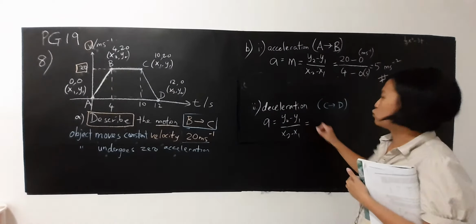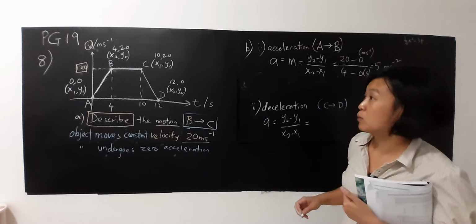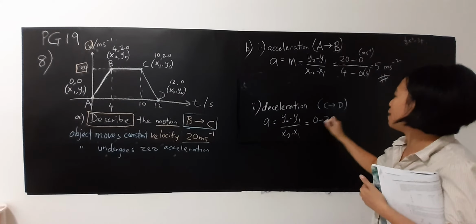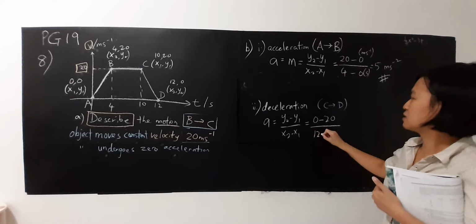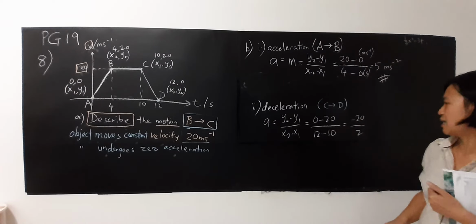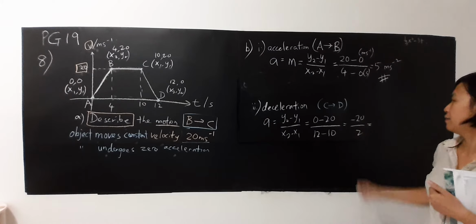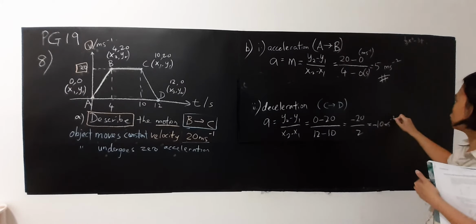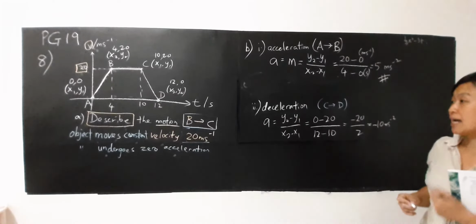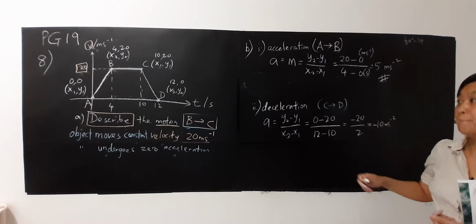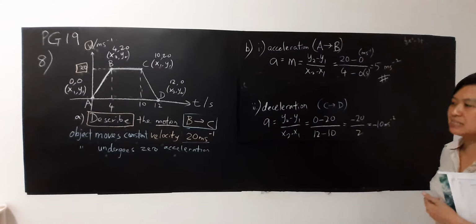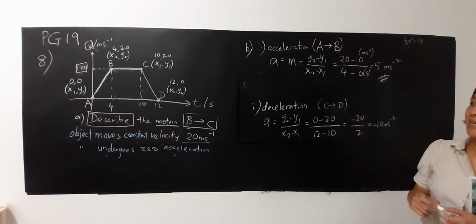So here, what do I have is actually Y2 saya kosong yang tolak 20 bahagi dengan 12 tolak 10. So what do I have? I have this and then negative 10 meter per second square. Alright, jadi ini nilai A kita. Ini nilai A kita. Dan that's it. Don't forget the unit for acceleration is actually this. Okay, then we continue.